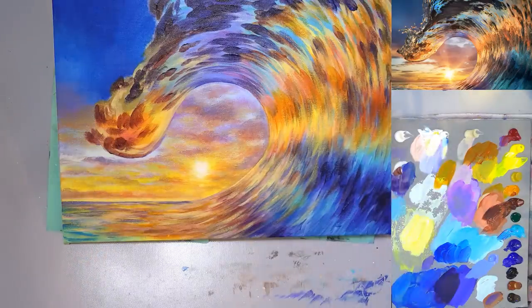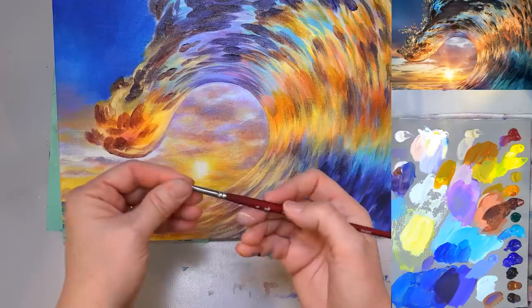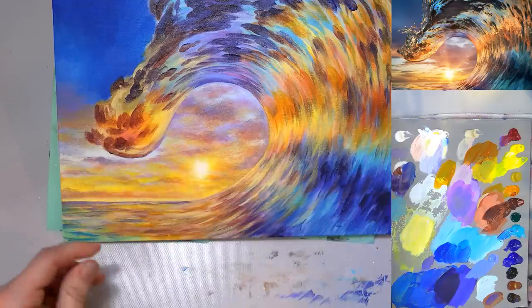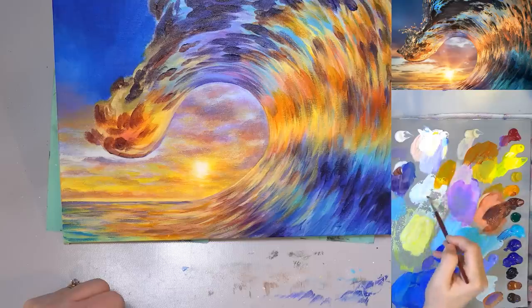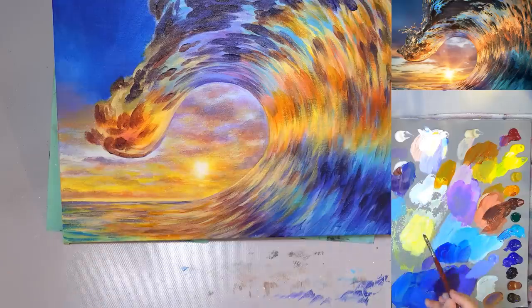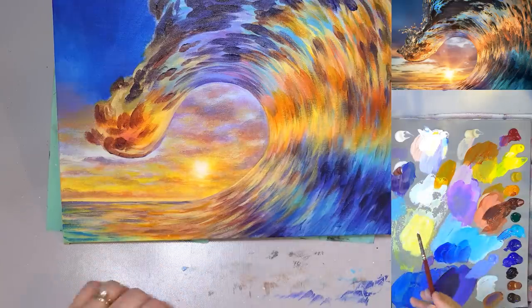Okay, so let's switch to this brush here. This is the number 4 Filbert, a little bit smaller. That's a number 4 Filbert too? Mm-hmm. So the Velvet Touch one. A Velvet Touch Filbert. Yep.